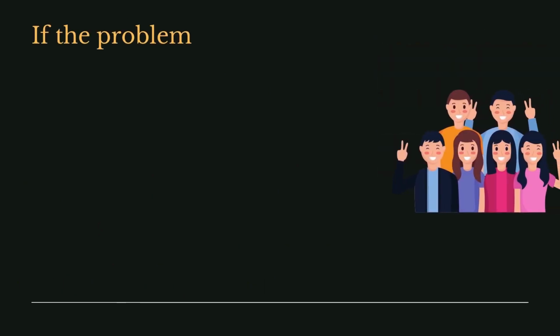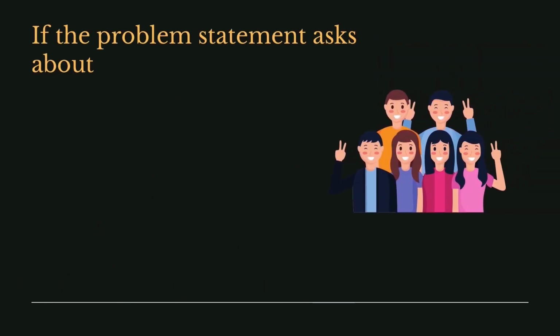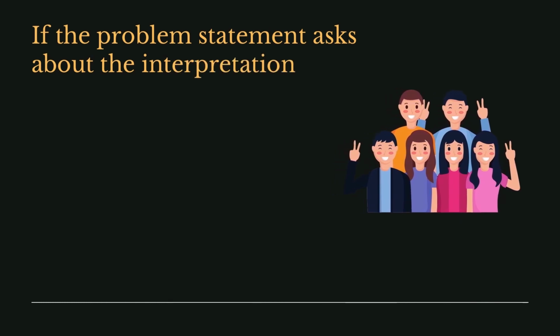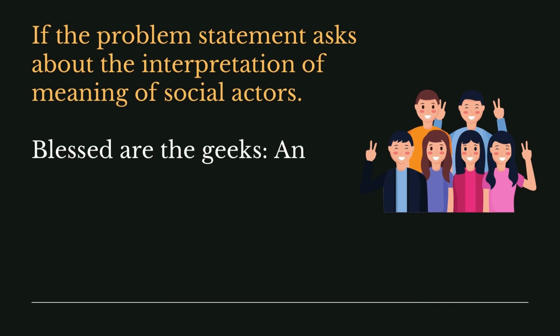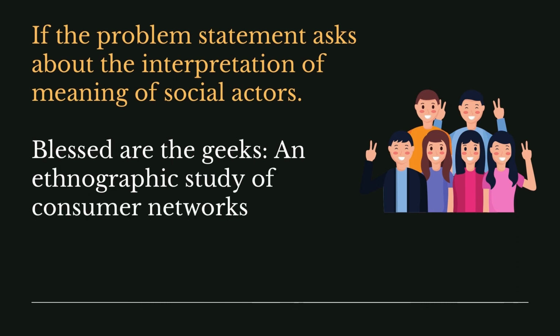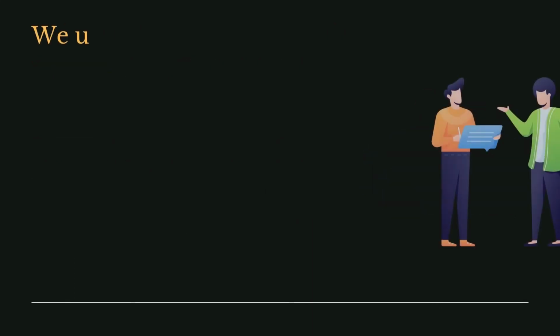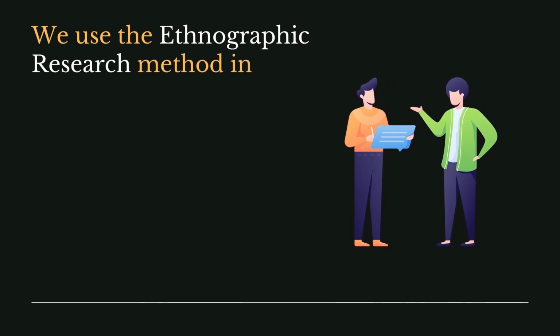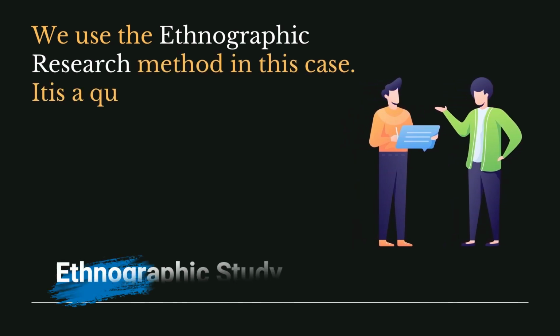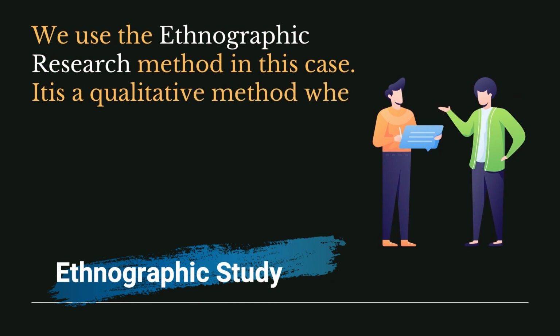If the problem statement asks about the interpretation of meaning of social actors, for example, a research problem statement could be, blessed are the geeks. An ethnographic study of consumer networks in social media, 2006 to 2012. To address such questions, we use the ethnographic research method. It is a qualitative method where researchers observe and or interact with the study's participants in their real-life environment.